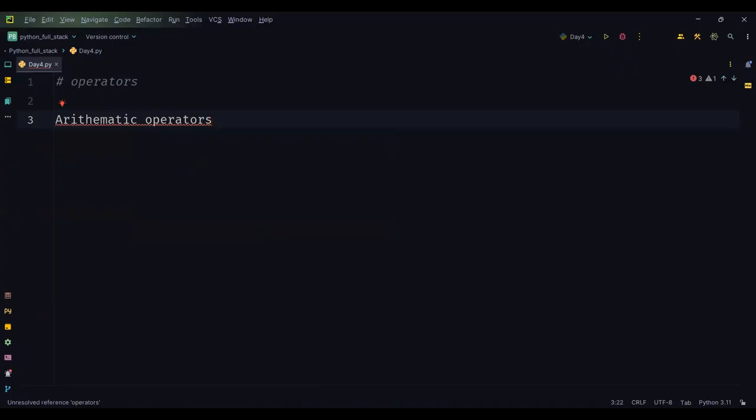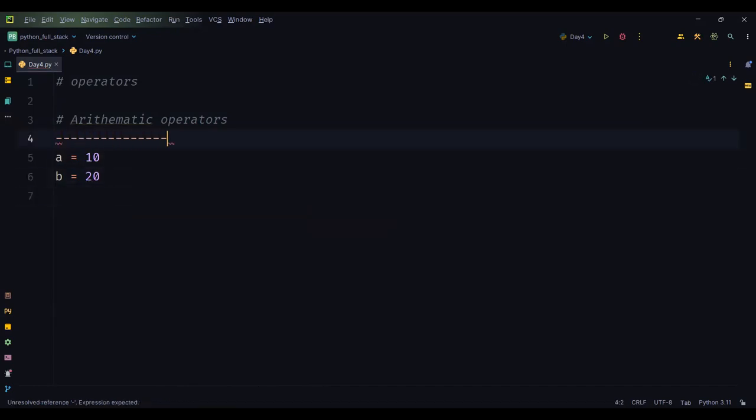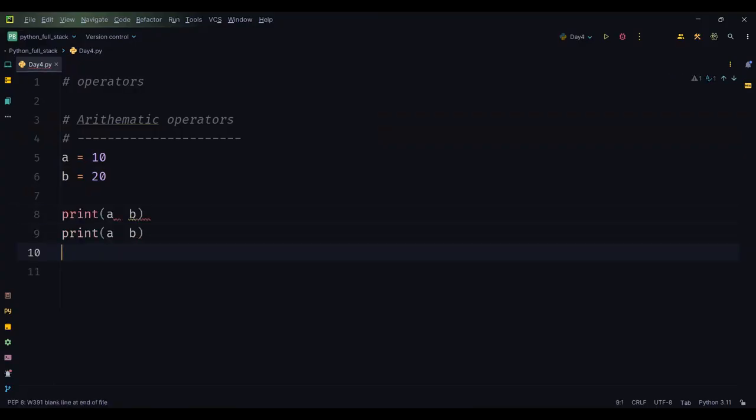So arithmetic operators, okay? Arithmetic operators. So A is equal to 10, B is equal to 20. Now I'll give print. I'll copy this, paste it here.